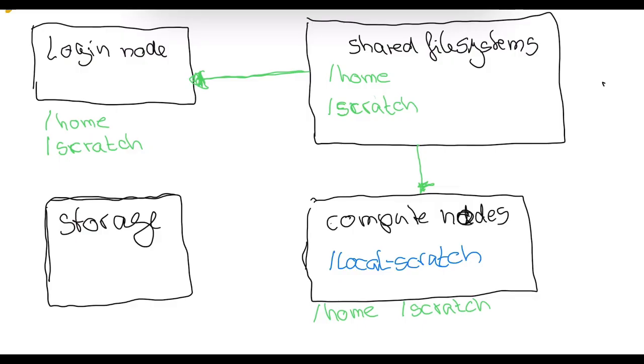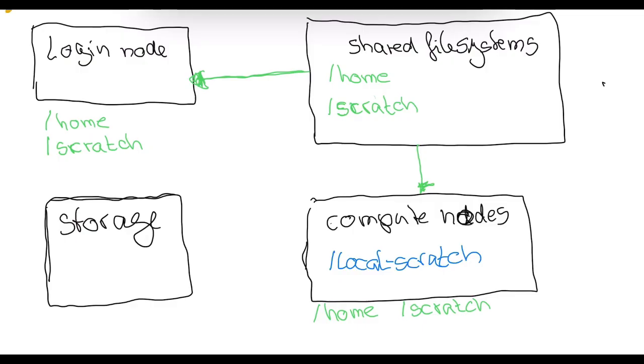Now you notice that I haven't put that one anywhere else basically, and that is because the local Scratch from the compute nodes is not shared anywhere. So it's not a shared file system, it's a local file system that is only local to one particular node. And with that, it's in most cases usually only available during a calculation, so users will have no access to that outside of a calculation. So this has an advantage.